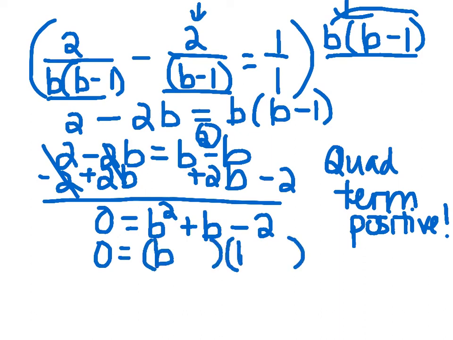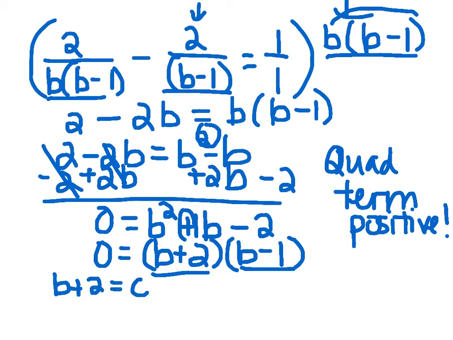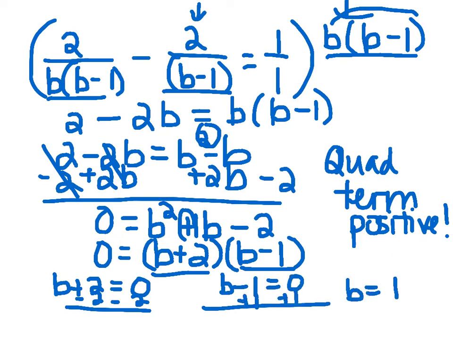If you remember your quadratic equations, now we have to factor. This sign tells me they're different. I'm looking for numbers that multiply to 2 and subtract to 1. They are 2 and 1. Since this sign is positive, the 2, the bigger one, goes there. So now, if this number times this number equals 0, one of them is 0. Notice this looks just like the restrictions, only this is when we do want it to be 0. So b can be negative 2, or b can be 1.